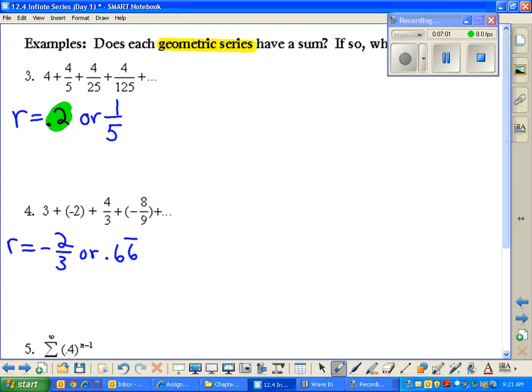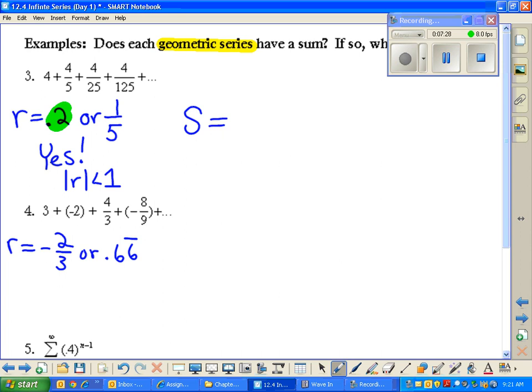All right. So now we have to ask ourselves, is that a number that's less than 1? Why, yes, 0.2 is a number that's less than 1. So this series will have a sum. With that in mind, now I can use my sum formula. Since the absolute value of our common ratio was a number less than 1, we can go ahead and use our sum formula that we just jotted down.